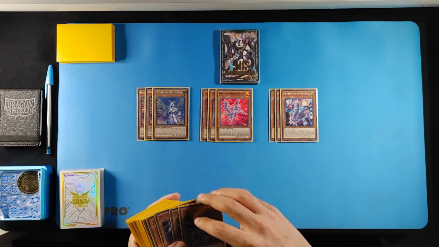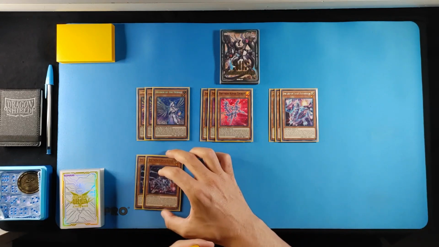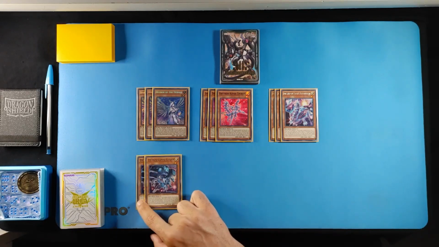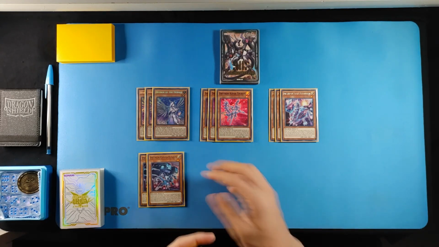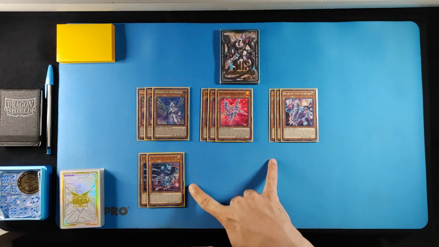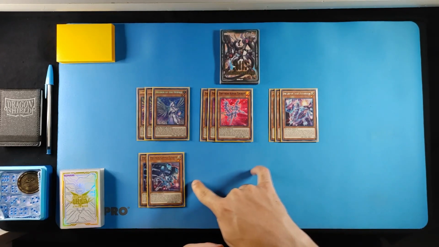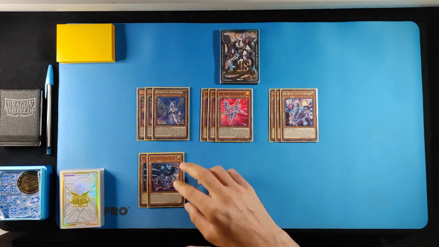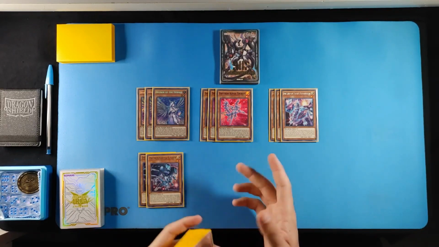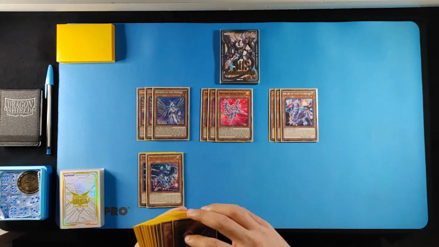And then next we're going to play 2 copies of Drytron Gamma. Again, you don't necessarily need to run 3 of those. Honestly, you could run 1. Zeta Gamma is full combo as well, so it's not too bad opening with the Gamma. And it's also your Monster Reborn effect, so it works out really well.